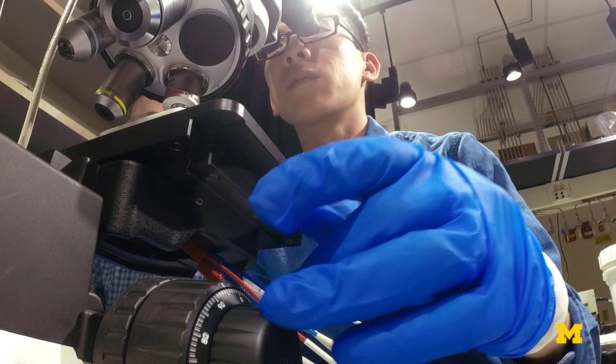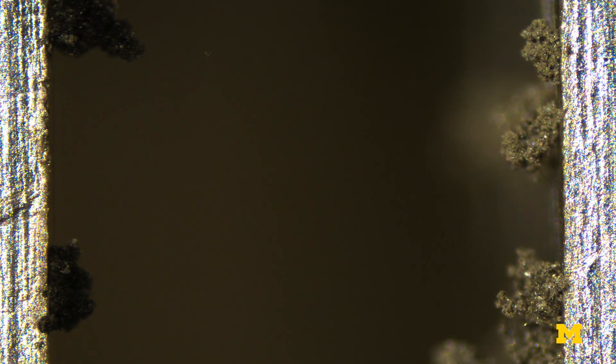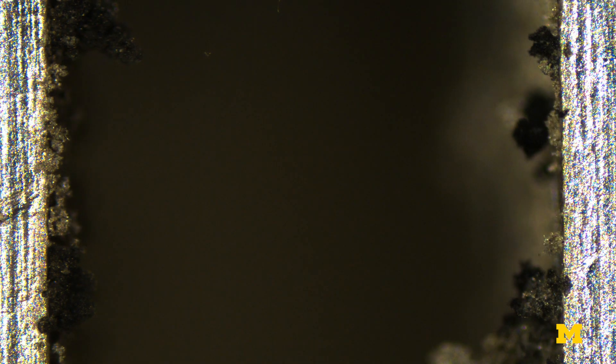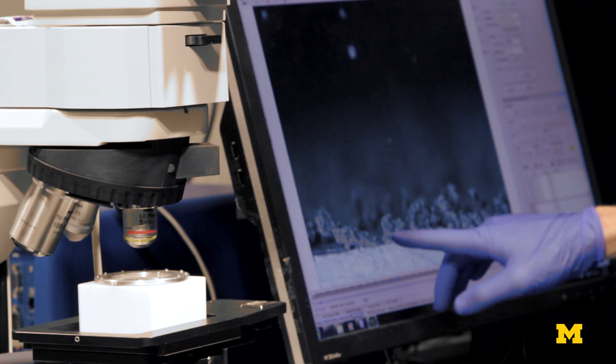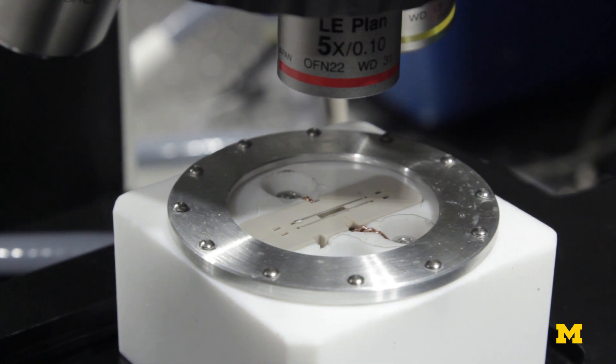Nobody has been able to take high-resolution video images of what is happening to the electrodes and link that with what is happening electrochemically to your battery. We now are able to detect the origins of why dendrites form, where they form, and how this depends on properties such as how fast you charge or discharge your battery or other usage patterns. People have known for a very long time that dendrites are a major challenge. This enables us to understand why they form and what variables affect their formation, so that we can come up with intelligent solutions to fix this problem.